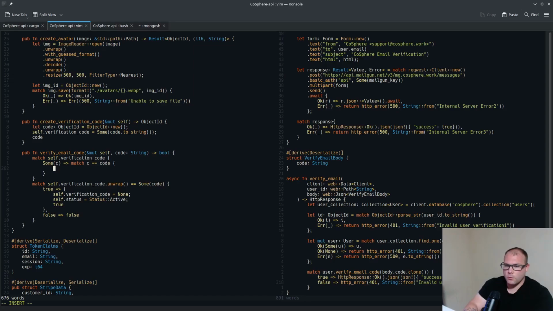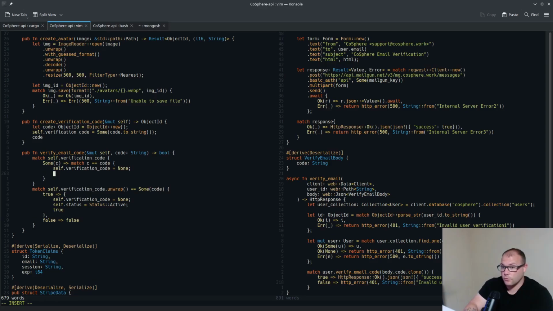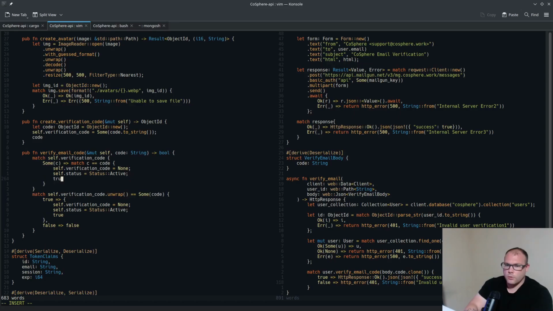And then we can do self dot verification code equals none. We're gonna have to save the user. Didn't think of that. Self dot status equals status active.